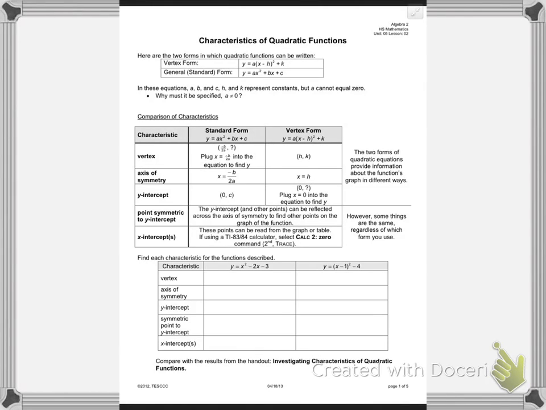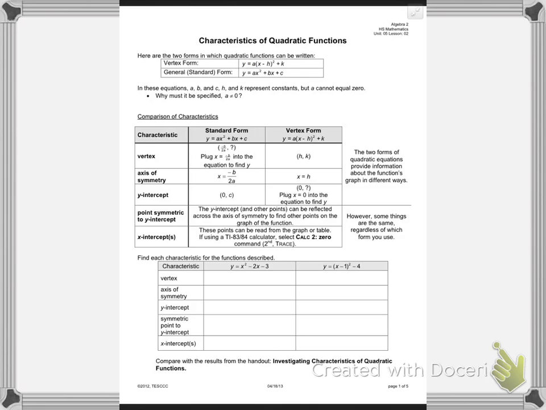Alright, so first we're going to start off with a review of what quadratic functions are and how they look. Generally, we only use the general standard form, but it's not unlikely also that you may use the vertex form. It just doesn't come up as often with what we do in Algebra 2. Now, if we look here at a, b, c, k, h, okay, there's all of these constants here.